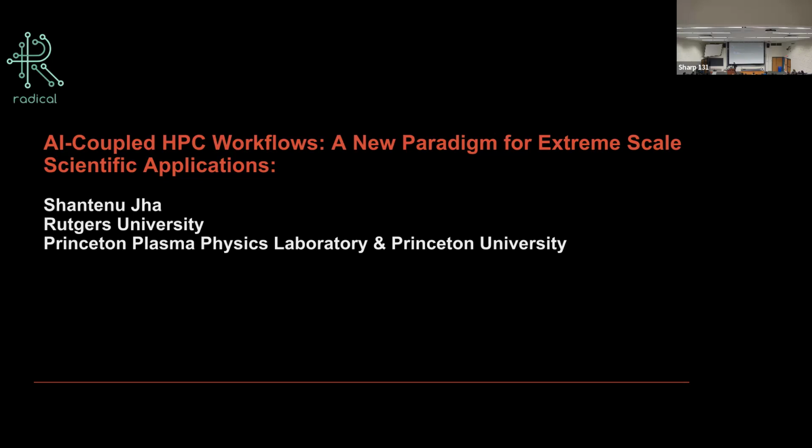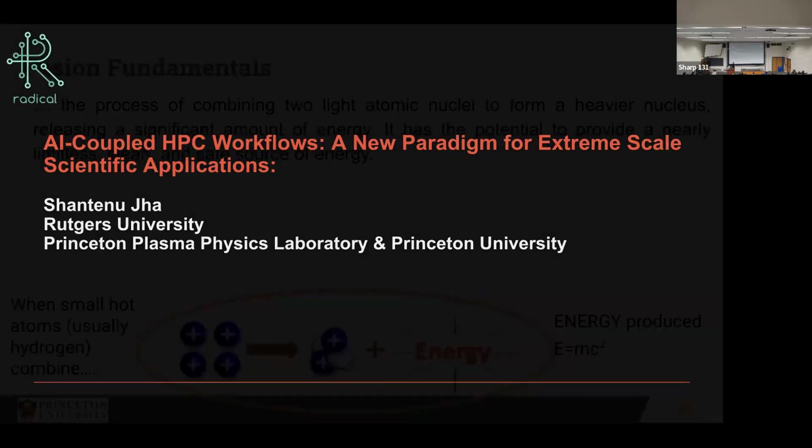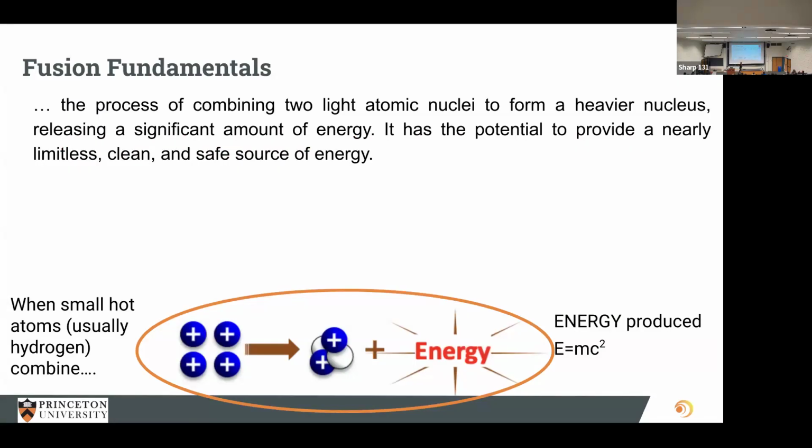Okay, so Ulf pointed out my affiliations. I'm going to begin by abusing my affiliation with the Plasma Physics Lab at Princeton, and try to take you through for the first 5-7 minutes, just walk you through something which is a grand challenge: fusion, sustained fusion, zero carbon, essentially infinite energy. And I'm going to walk you through fusion, not because I know anything about fusion, as I was telling Ulf and his team. I knew zero, almost zero, and the good thing is I now know twice as much as almost zero in 6 months' time, right?